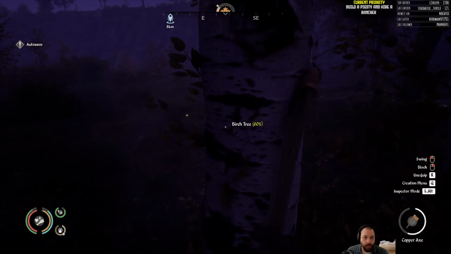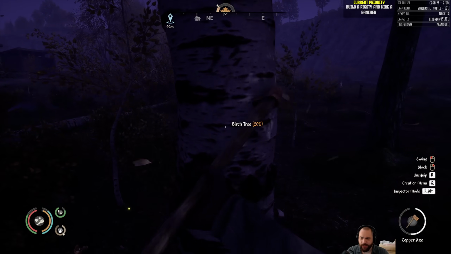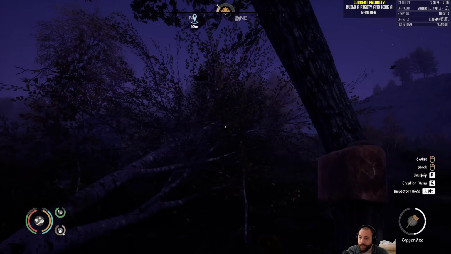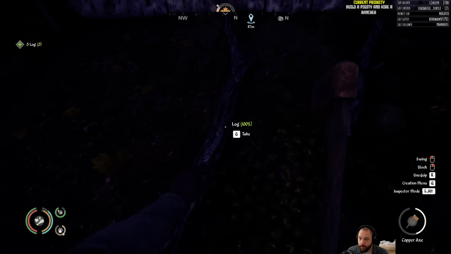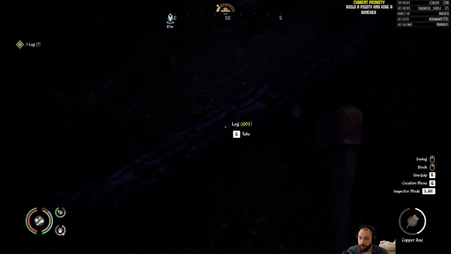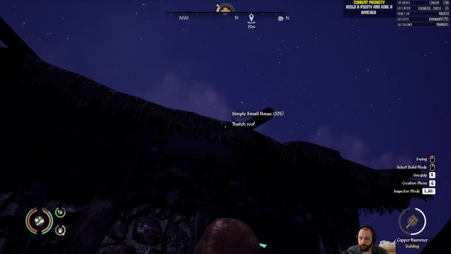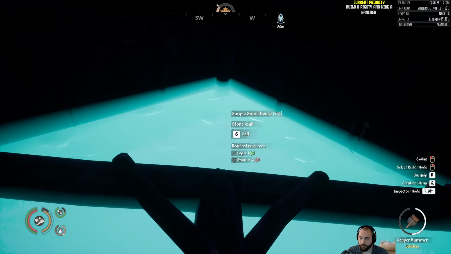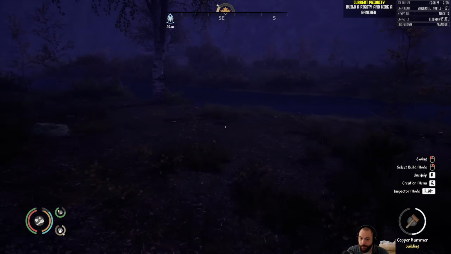Oh, I forgot my torches. I also think I have a box full of torches that I forgot to bring to market, too. I have a bunch of torches and a bunch of copper hammers to sell. So, 1, 2, 3 more logs, and a bit of stone, like 30 stone-ish.